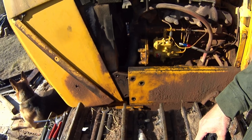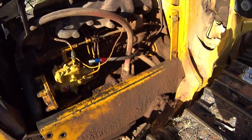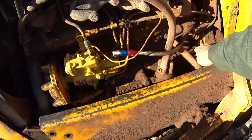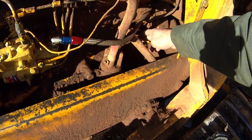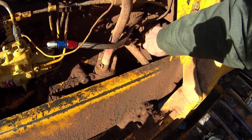Makes it a lot easier to get into the water pump. And if you're going to set the timing on one of these, which is what you're going to have to do with the new injection pump, this back here is actually your timing key. If you undo this bolt, this little paddle, this plunger comes off. This rod inserts into the hole that this thing screws into.